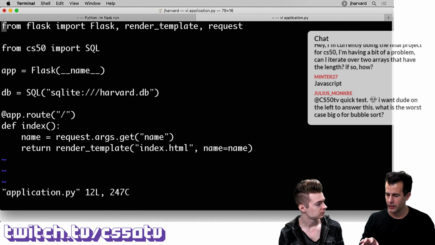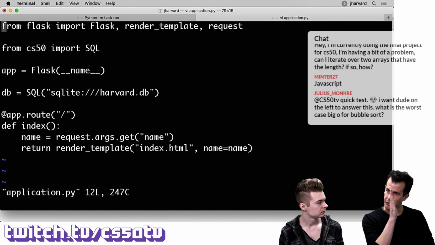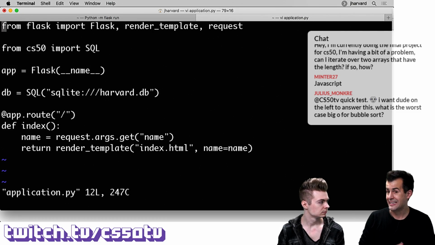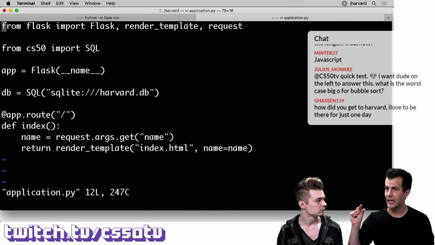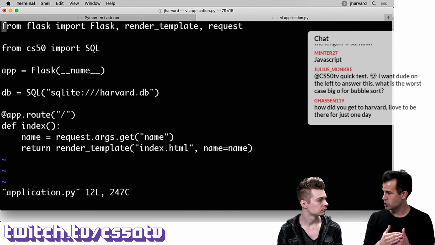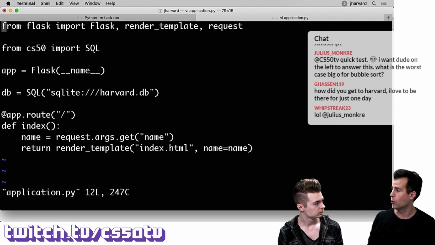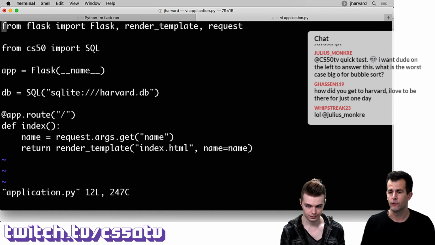But if I'm inferring here that you have 2 arrays that by design have the same length, and you're just trying to line up elements in each of them, odds are that's not a good design. You should generally never have parallel arrays, so to speak, each of which represents something else, but between which there's a relationship. You should probably instead have one array, each of whose members is a struct in C, or an object in JavaScript, or a dictionary, or a tuple in Python, so that you're actually keeping similar data together in just one bigger array, if you will.